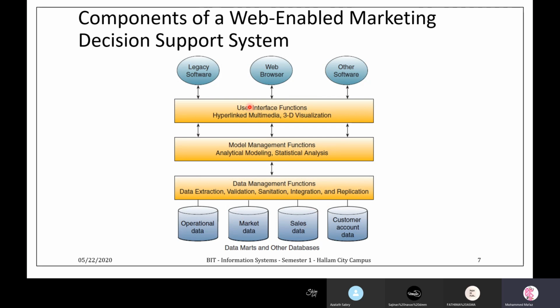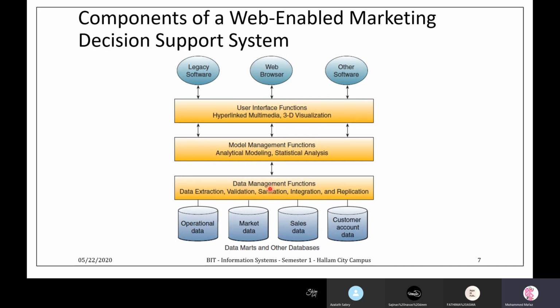So what we have to understand is these are some of the high-level functions that can be seen in a decision support system. You need a set of user interface functions where you need to capture and show data back. You need data management functions where you need to send or store data and retrieve data back.